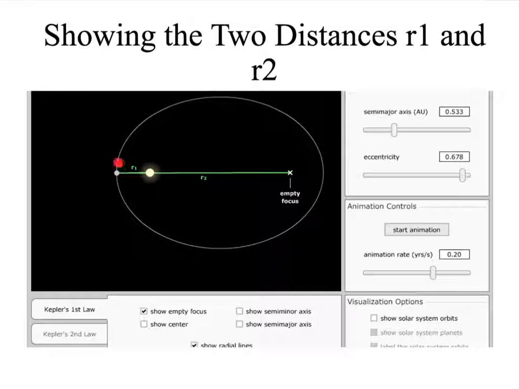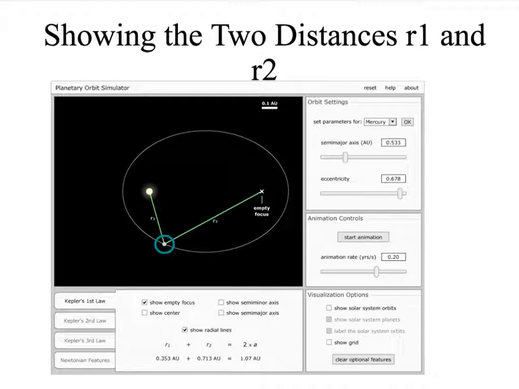Now if you grab the planet here with your mouse you can drag it to a different position and that will show you these two radii and how they each touch the points on the ellipse. So here we've dragged the planet over a little bit and we can again see the radius one goes from the Sun focus to the point on the ellipse where the planet is orbiting and R2 goes from the empty focus to the point on the ellipse where the planet is orbiting.